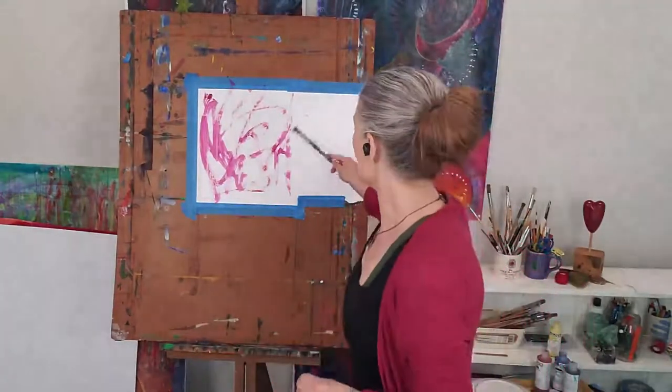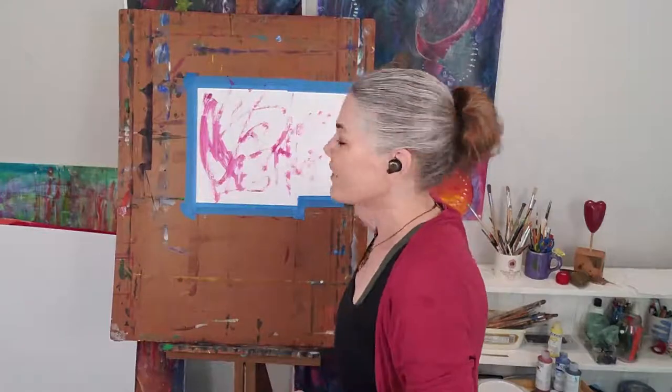And that's how you make your painting bigger. It can be as big as you want it to be, as your intuition guides it to be, and of course as big as your space allows. But get creative — put some plastic down and just grow as big as it needs to be.